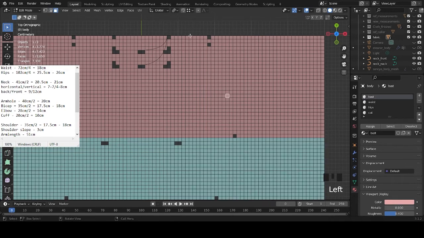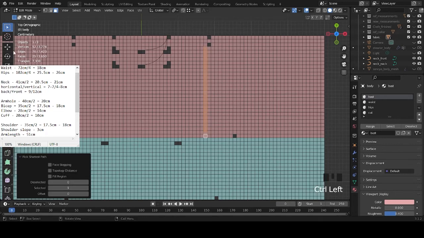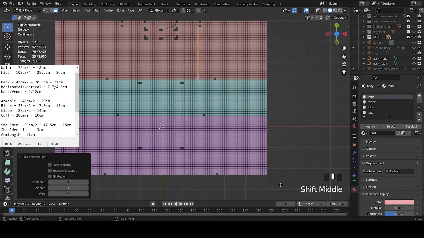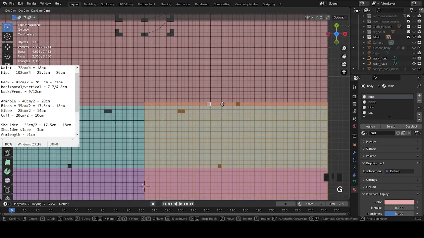Okay, this one, if you measure from the shoulder slope to the bust line, you only have actually 25 now, because we give 3 centimeters to the shoulder slope, and that's why we adjust our shirt length.